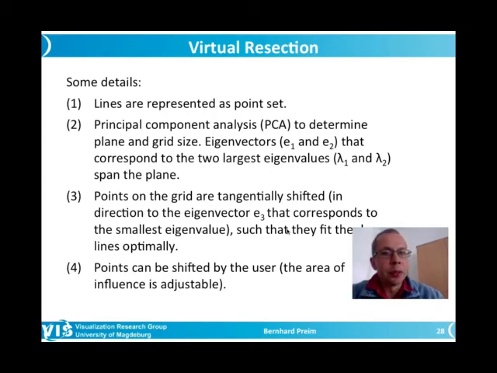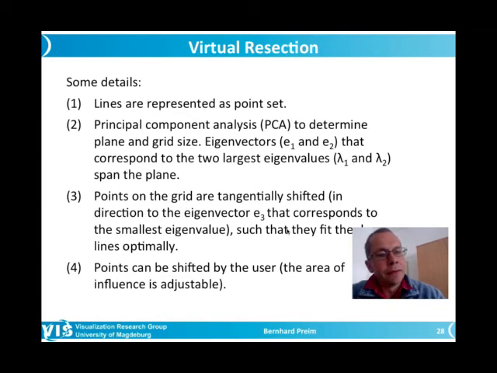And the principal component analysis gives us three eigenvectors, yeah, that define a local coordinate system, and eigenvalues corresponding to these eigenvectors. Yeah? So lambda 1, lambda 2, and lambda 3 are the eigenvalues, and E1, E2, and E3 are the eigenvectors.